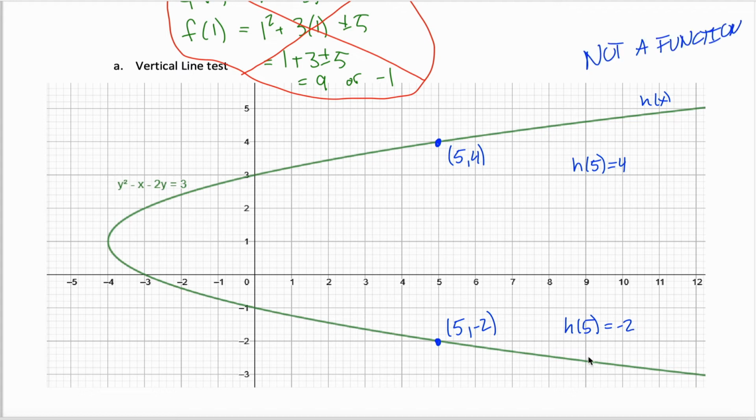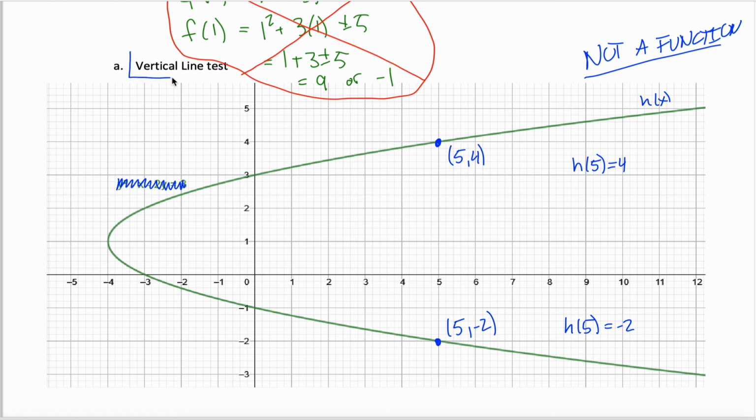This is a perfectly fine graph that's shown here. It even has an equation that corresponds with it, but really for our purposes, we can ignore that for now. But this graph does not represent a function, and that's the important takeaway from here. Why does it not represent a function? Well, because it has two different outputs for this input of 5. And you're like, all right, that's fine if you labeled these two different points, I could see that h of 5 equals 4 and h of 5 equals negative 2, and that's problematic. But can I generalize that? Like, how would I know if you gave me some other example whether it's a function or not?